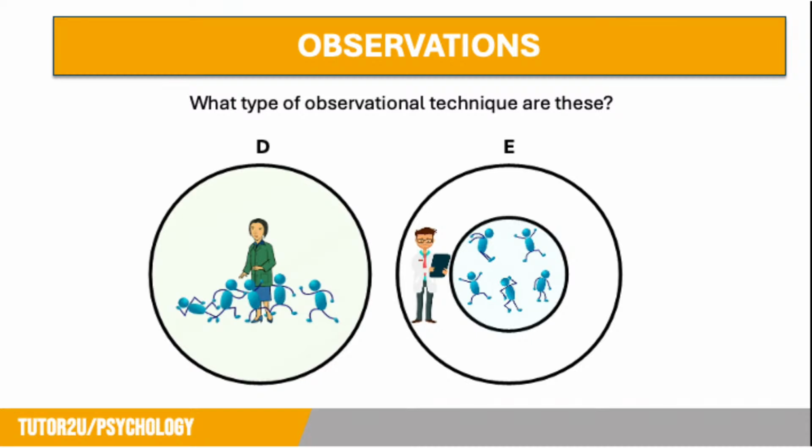What type of observational techniques are these ones? You're getting good at these now. Okay, Ruby, that was fast. So we said participant and non-participant. Participant and non-participants. Good, we've got a few starting to come through. D being participants. Can you just give me a definition, somebody, what it means to do a participant observation? How would you describe that? Because sometimes it's meant to be quite obvious what it says on the tin, but how would you actually give me a definition for what a participant observation would look like?